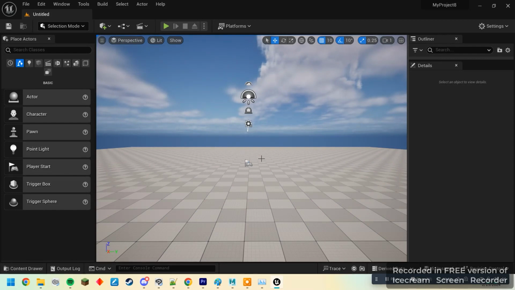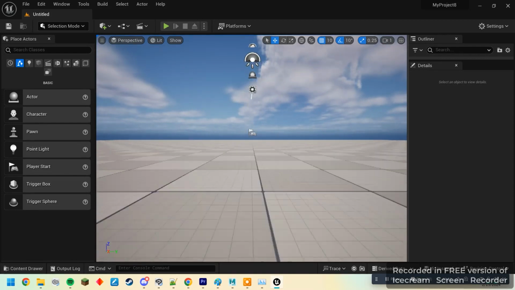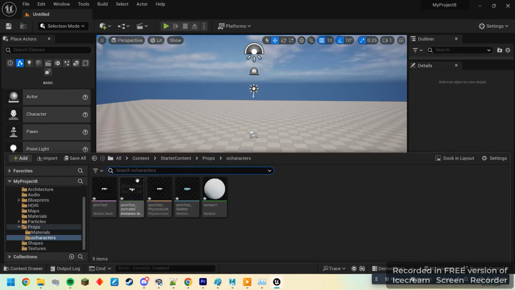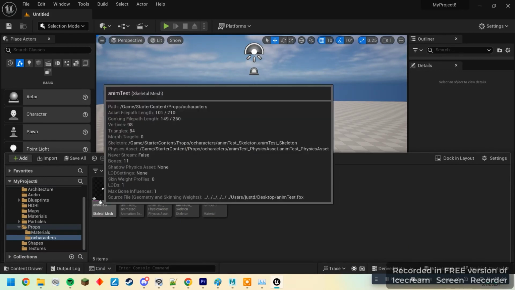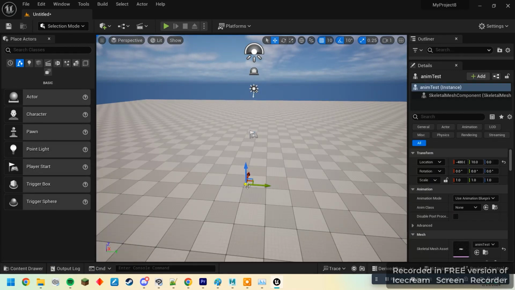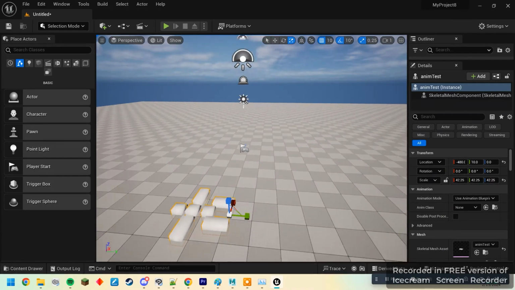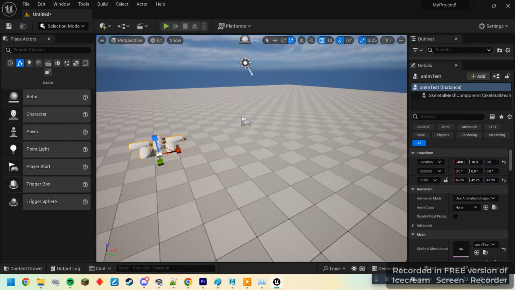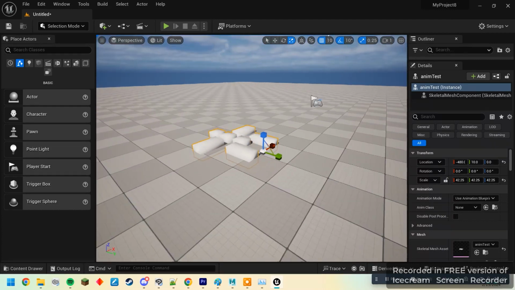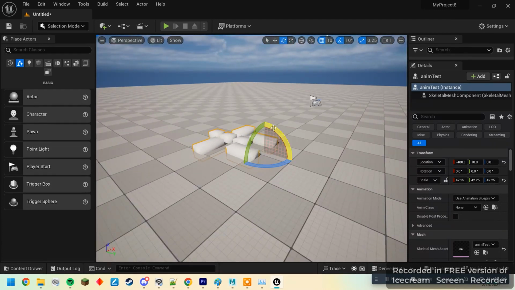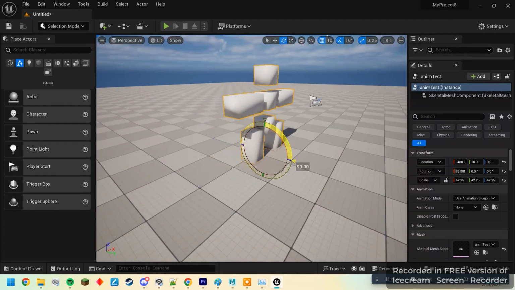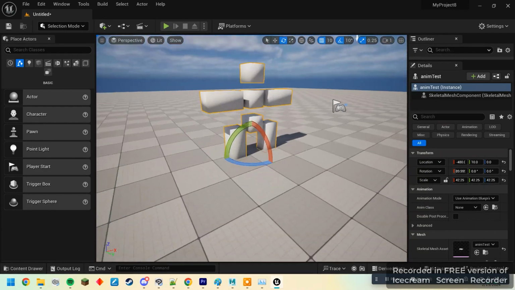And there's nothing in our scene because we haven't actually dropped anything in. So we're going to drop in our character guy, right? So when I drop him in, he's really small. We can just scale him up. That's an appropriate thing to do in this instance. He's also laying down because in Unreal Engine, the up axis is Z, but in Maya, it's the Y axis. So to fix that, I'm just going to rotate him so that he's oriented correctly. There might be a better way to export that, but I don't know what it is.